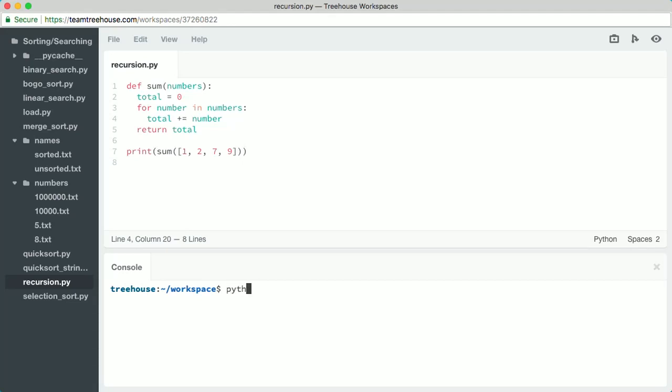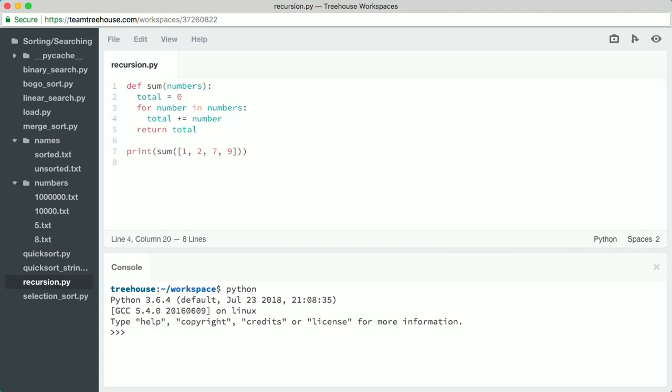Let's load up the Python REPL, or read evaluate print loop, so I can demonstrate. We'll start by creating a list of numbers to work with. Numbers equals a list with 0, 1, 2, 3, and 4, containing those numbers. Like arrays in most other languages, Python list indexes start at 0, so numbers[1] will actually get the second item from the list. With slice notation, I can actually get several items back.